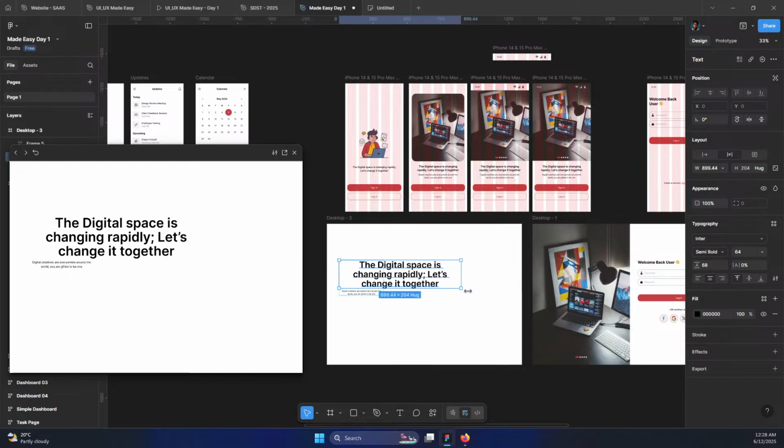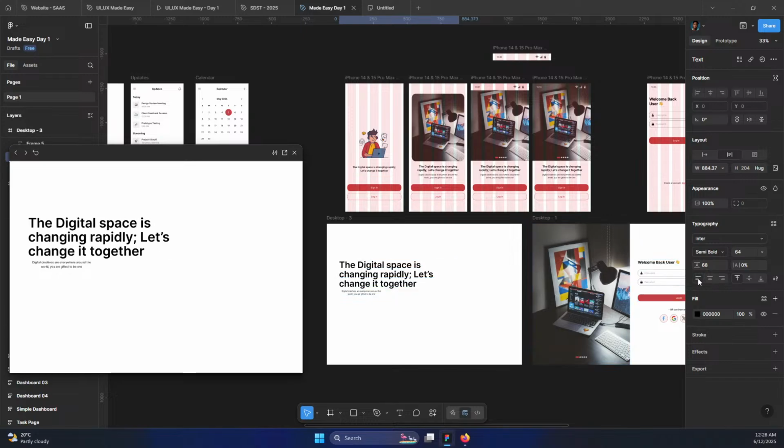So come here, we increase this. And this is H1. We change the alignment to left. And then we can actually increase it again if you want to. But I believe that it being like this is good because of the text and how they break, because you should actually take care of breakpoints. When you're reading something, this is something you should know in design too. You should actually mind breakpoints.